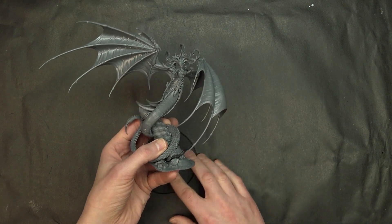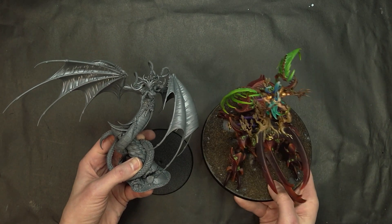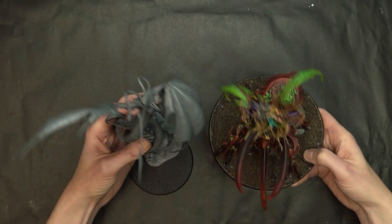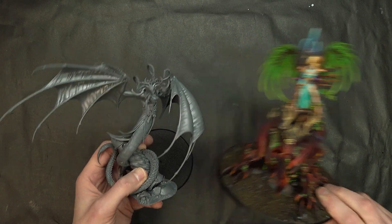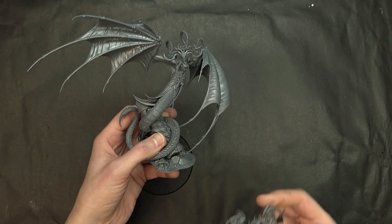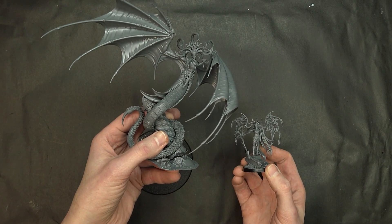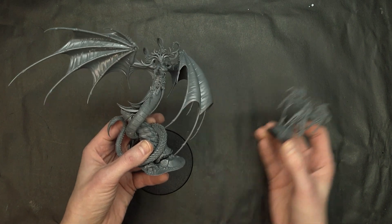To give you an idea of how she stacks up against other models - first, the other big lady Alarielle. There's no comparison: Alarielle is definitely bigger, just the whole size of the base not to mention the model itself is taller and more imposing. That probably explains why there are two models in this kit. The smaller model on the 40mm base - she's not that much bigger than her smaller self, about three times as tall, just like they said in the preview.